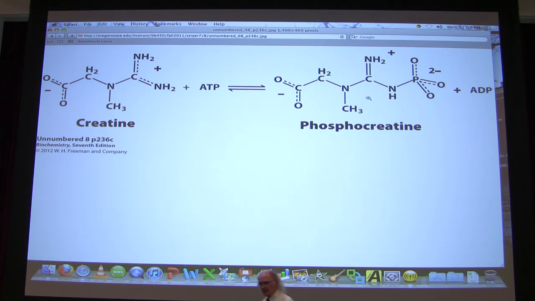Yes? Can you say one more time the relationship of the random model to induced fit? So how does the induced fit work with the random model? Okay. The induced fit works with the random model as it works with any enzyme model, in the fact that catalysis is occurring. Catalysis depends upon that induced fit. There are slight changes produced in the enzyme by the binding of the substrate. This may cause, for example, the active site to have a slightly different configuration, and that slightly different configuration might put molecules together. I'll give you an example.